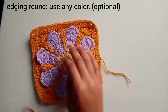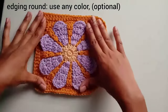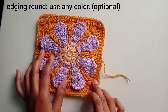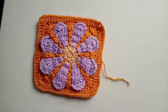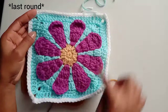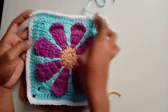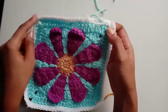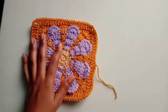To finalize your squares, if you want, you can add one more extra row with any other yarn color of your choice, which means in my case I'm going to use the same yarn color that I'm going to use to join my squares together. As you can see, this one I have done off camera. I have made the last row with the white yarn color, and it's the same yarn color I'm going to use to join my squares together. And this row is just going to be made with single crochet stitches only. So let me just show you how I've done the other ones off camera.